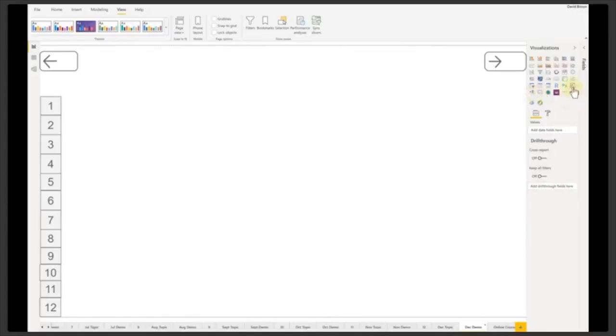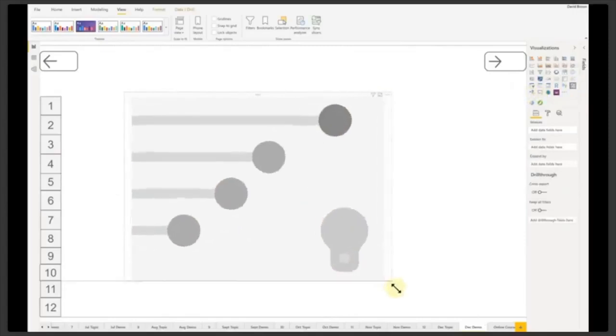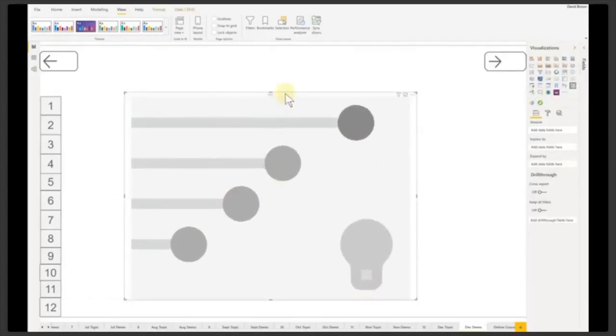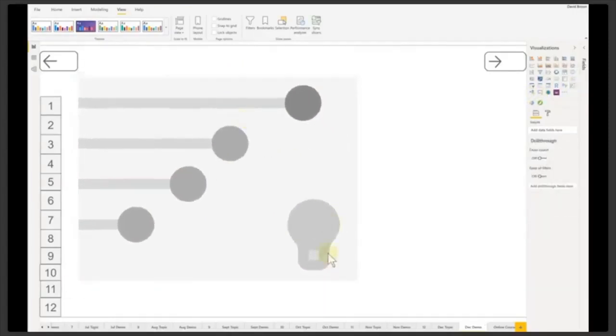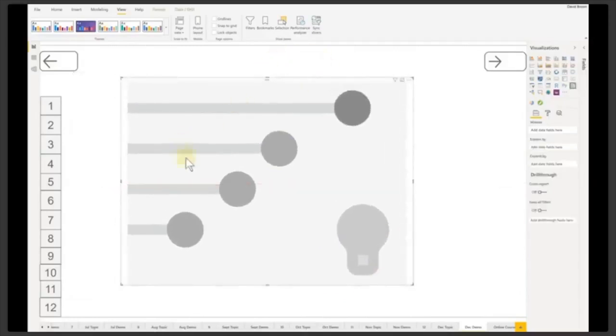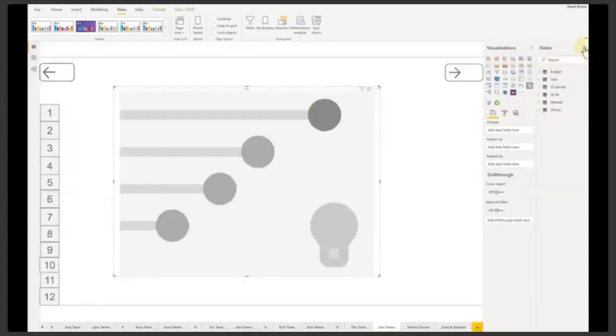So lots of AI. So if I click on the decomposition tree, this is it here. Right? Any one of you has used this in PowerPoint. In PowerPoint, there is this transition called morph. Now that's some super transition. And this is a bit morphy, like morph. So this is your decomposition tree. Let's do some analysis. Let's say we want to decompose what?